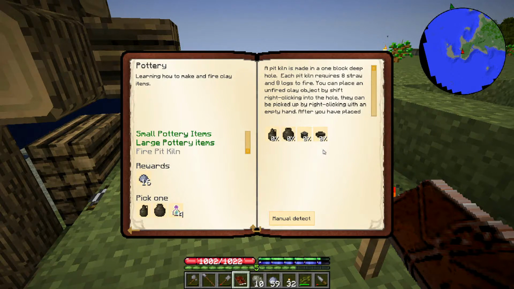A pit kiln is made in a 1-block deep hole. Each pit kiln requires 8 straw and 8 logs to fire. You can place an unfired clay object by shift right-clicking into the hole. They can be picked up by right-clicking with an empty hand. After you have placed up to 4 small items or 1 large item, fill the pit with 8 straw and then 8 logs by right-clicking each in the pit kiln. Light the logs with a fire starter or drop a torch onto the logs to start the kiln. Once the pit kiln is finished, you can pick up the pottery objects by right-clicking them with an empty hand or break the pottery block. I guess I've never tried that. They can also be placed down by shift right-clicking the top of a block.